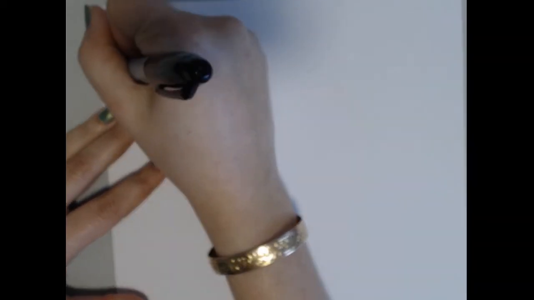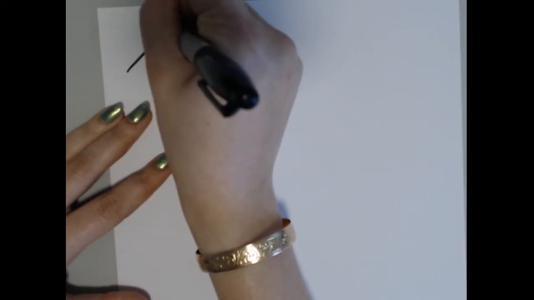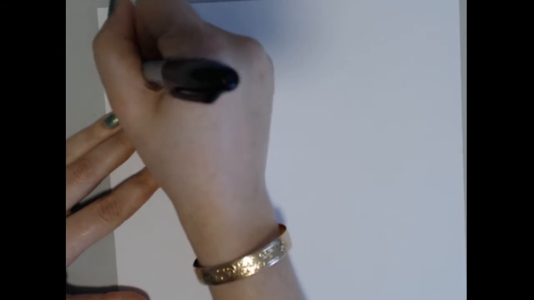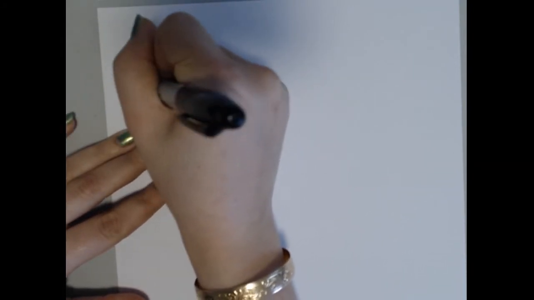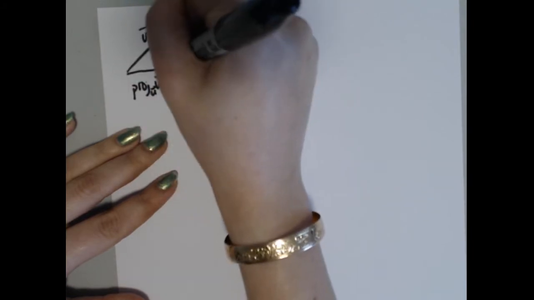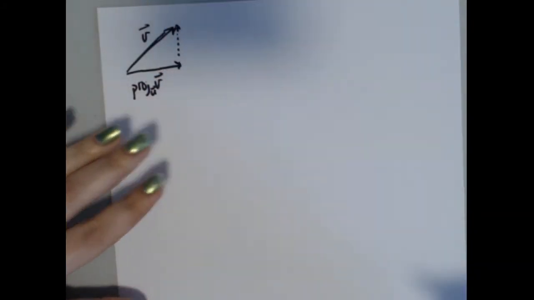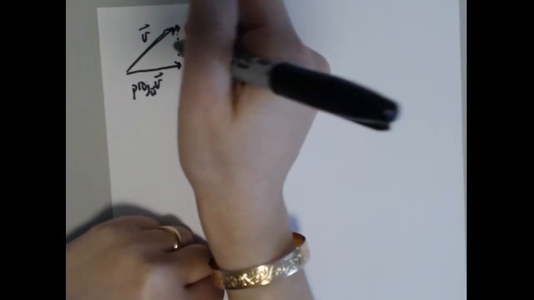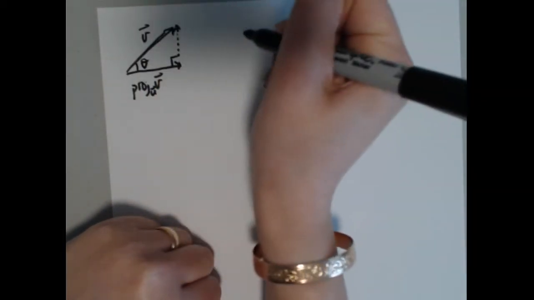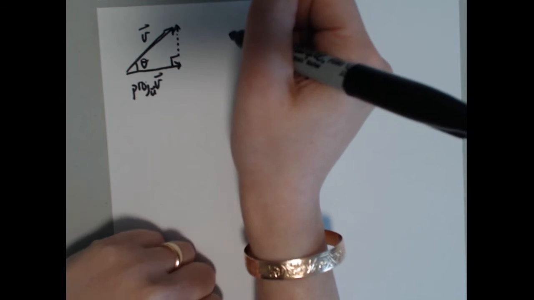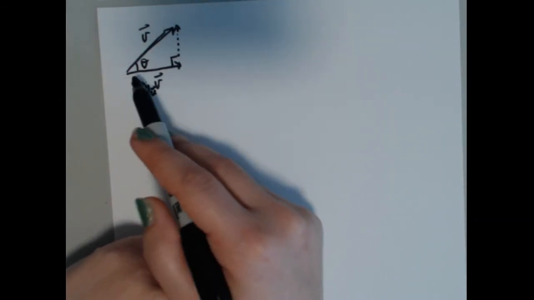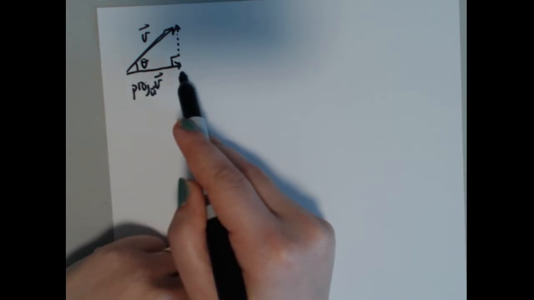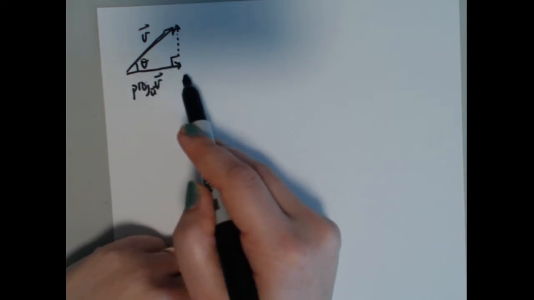Okay, so this is going to be vector v, and the bottom here, this is the projection of v onto u, and then I've got this other vector here, which I'm not really going to concern myself about. This is 90, this angle here is theta. What I want to do is come up with an expression for the magnitude. Now you know that the magnitude of a vector is the length of that arrow right there. And since this is a right angle triangle, I can figure out that length really easily.